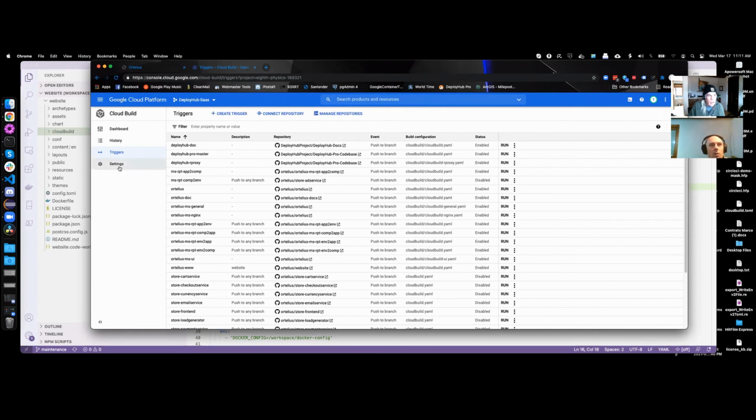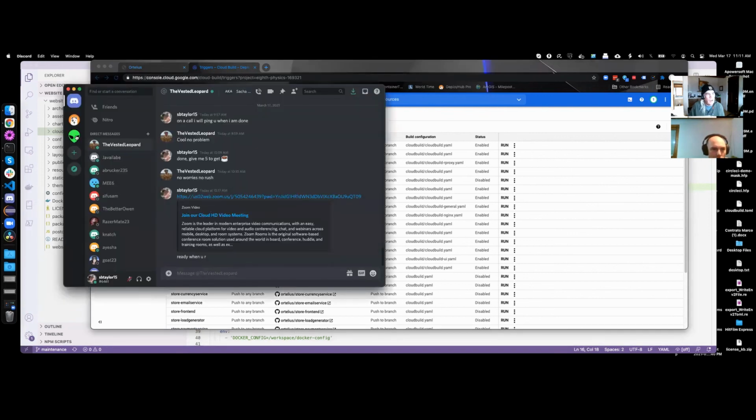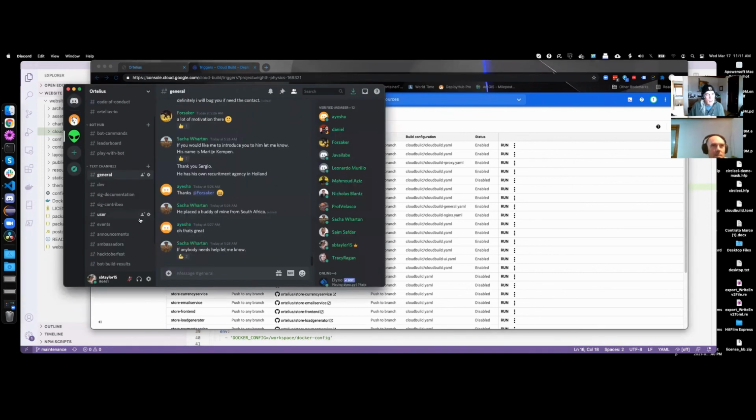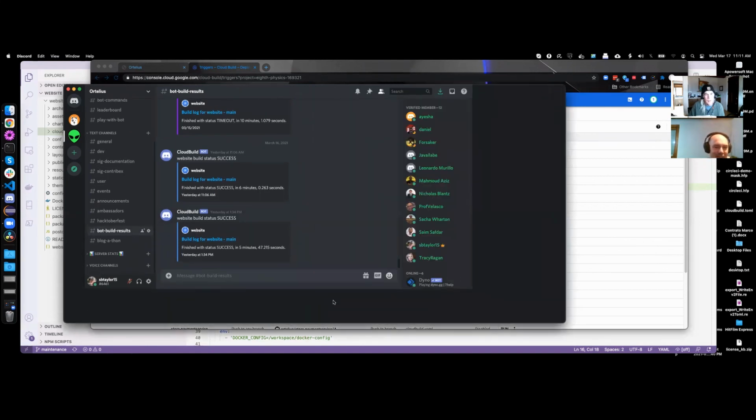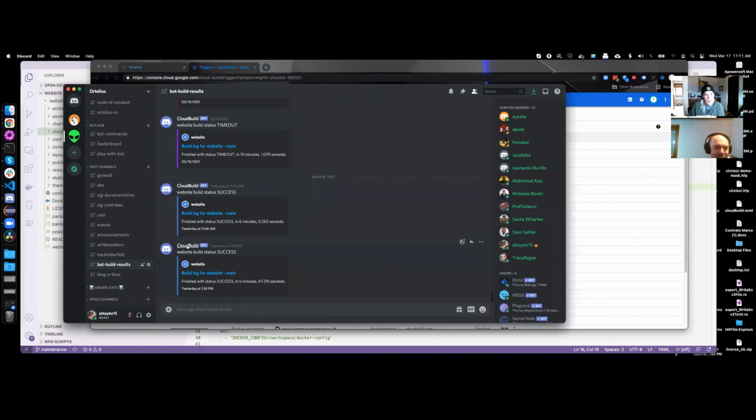And I can't remember how I did that. So if you go to Discord, I hooked up my GitHub stuff, so whenever I push to Ortelius, it'll come into my own server. I set up a server for myself that's just me, and then it tells me, which is quite cool. It was just a nice thing to do. So there's a Cloudbuild bot. Oh, cool, Cloudbuild bot, awesome.